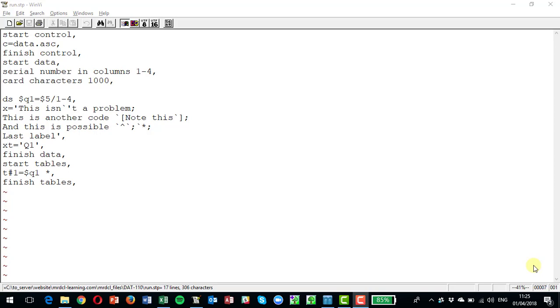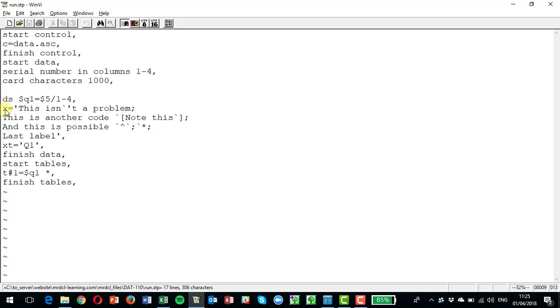What I've got in front of me here is an example script, and you'll find the files for this video in the folder DAT110, but I'm going to give you a reference source in the help manual which might be more useful on this occasion. When we come down to the text of this particular variable, you can see that we want the word isn't here, which has an apostrophe in it.